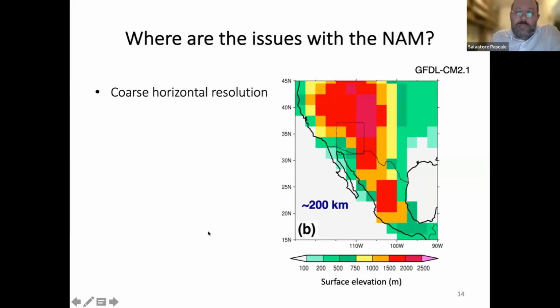Now, in this plot, you can see a typical resolution of a general circulation model, which was probably state-of-the-art 20 years ago, okay? So 200 kilometers of resolution. Given this resolution, the model doesn't capture the topography, and it doesn't even capture the Gulf of California. So it doesn't capture the finer scale geographical features. Current models have a higher resolution, probably around 100 kilometers on average, which is better, but still you don't capture the Gulf of California well.